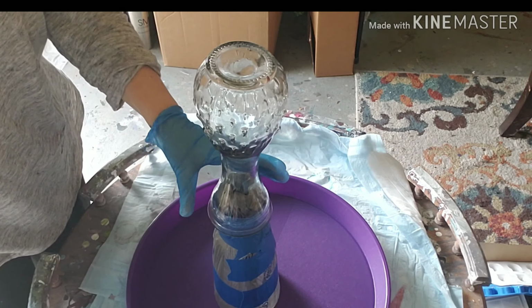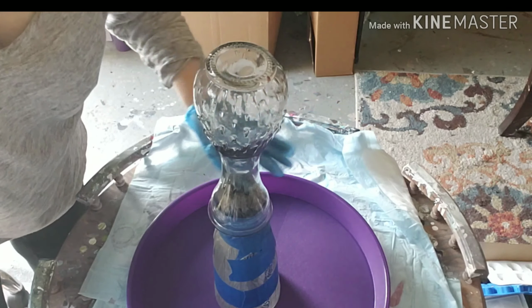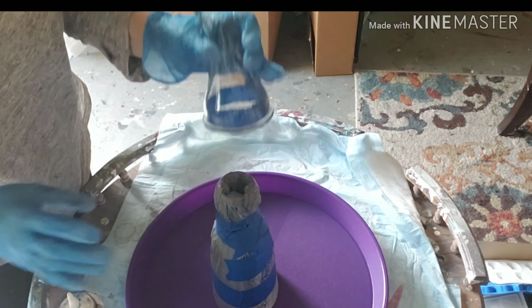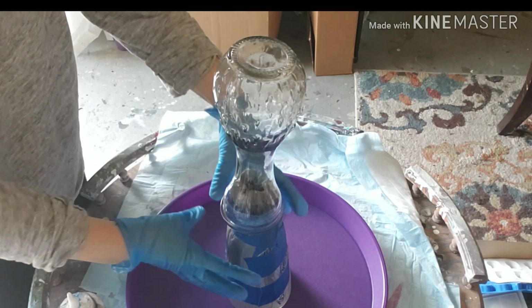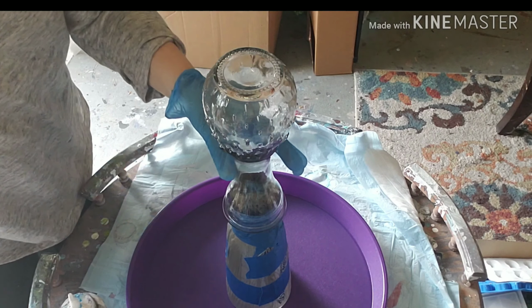And then to start with, I am just going to put some white flow acrylic by Artist Loft. I'm hoping this doesn't topple over. I do have it on a plastic tray so I can save the skins, and I have it on this other vase that I covered with plastic and tied down with painter's tape, because none of my cups really fit this one where it wouldn't totally topple over.